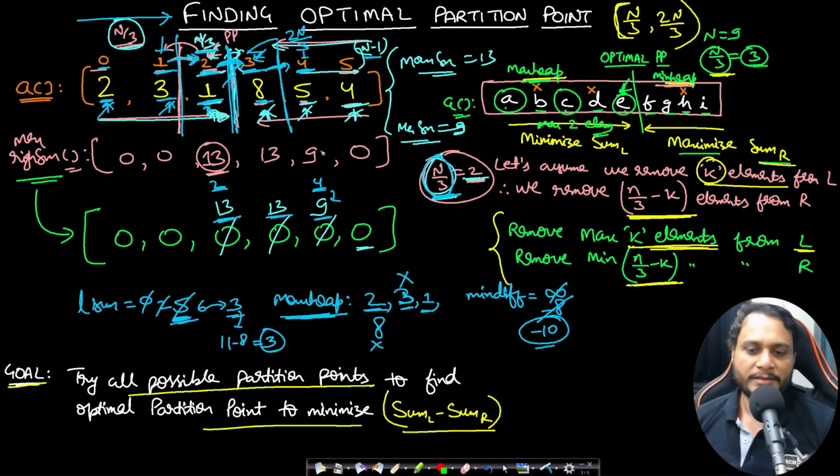So after tracking this entirely, you got minus 10 as the minimum sum difference between the left hand side and the right hand side by trying out all the possible partition points using max heap on the left and min heap on the right. So this is the two heap method. By doing pre-processing, and in this case the pre-processing step would take n log n time because we are looking at 2n by 3 elements and pushing and popping all of those elements, right?